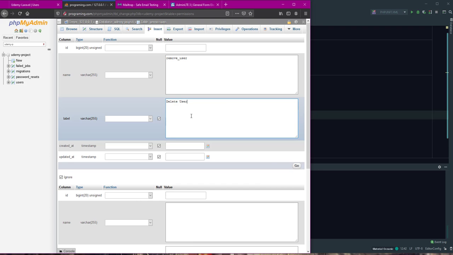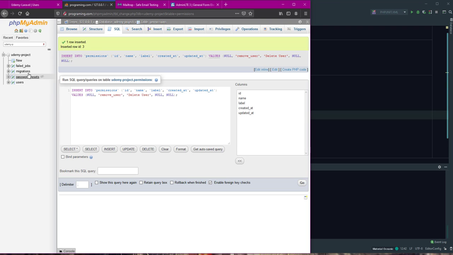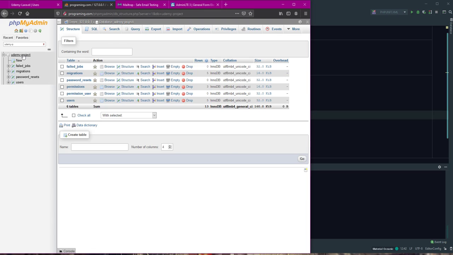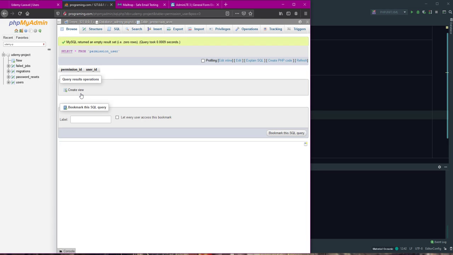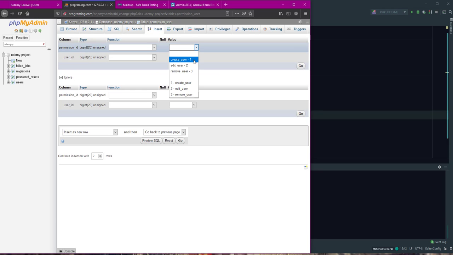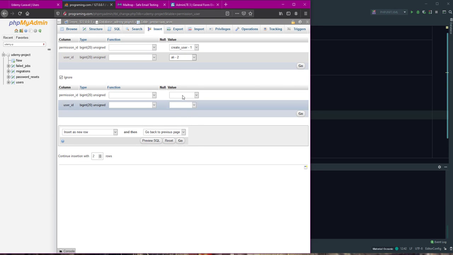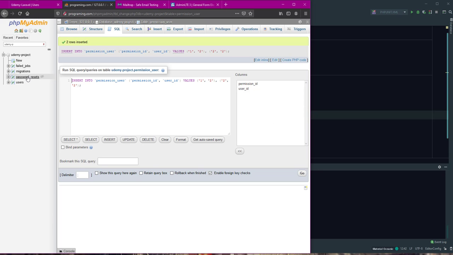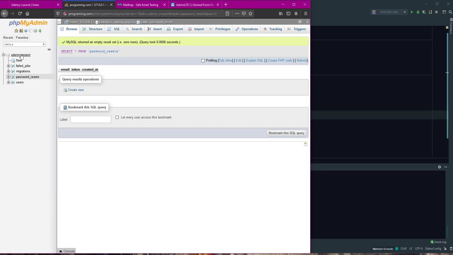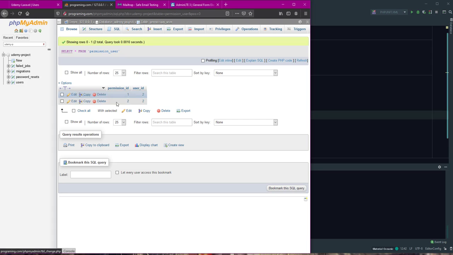Okay, just in Udemy, in permission user, I added insert and used create user for user ID 2, and create edit user for user ID 2. And in this permission user it is create.